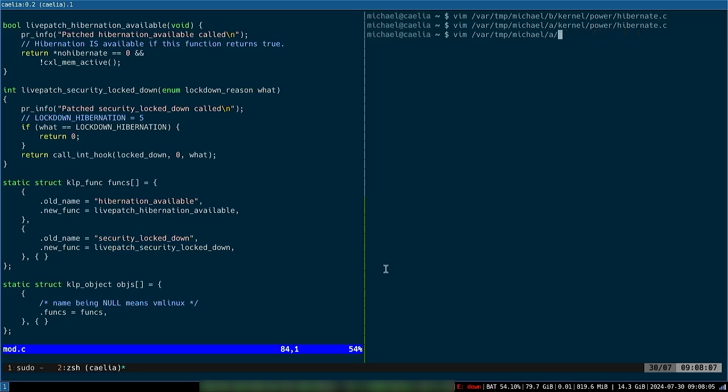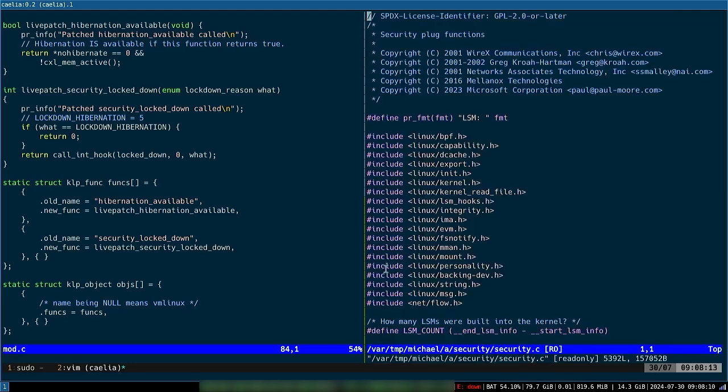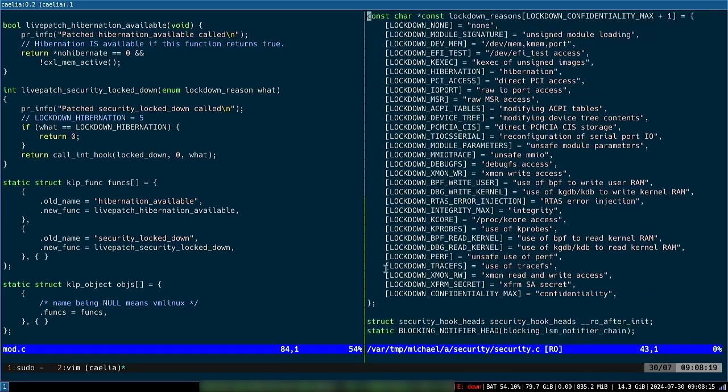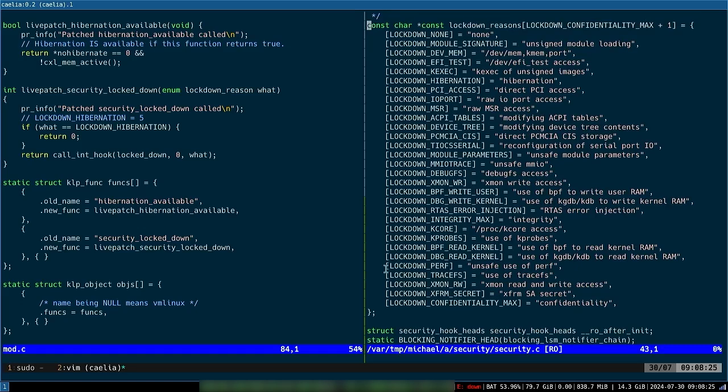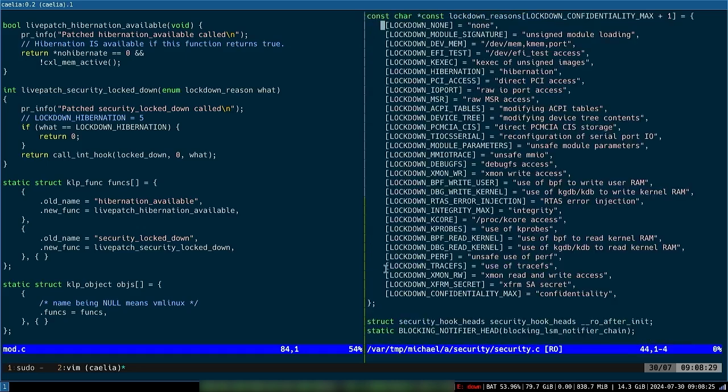I'll show you what that function looks like. If I can spell, security.c. So you can see here we've got this array. It's kind of an enum. It's not really. Oh yeah, no, this isn't an enum. There is an enum somewhere. But anyway, this is an array. This just defines the error message that you receive.